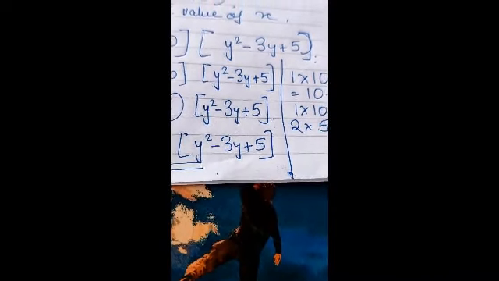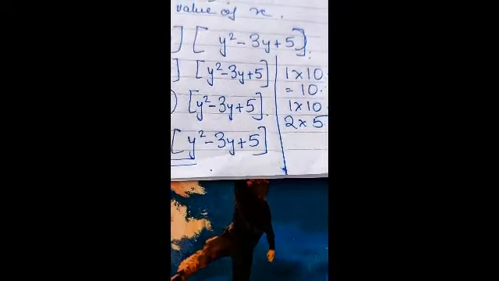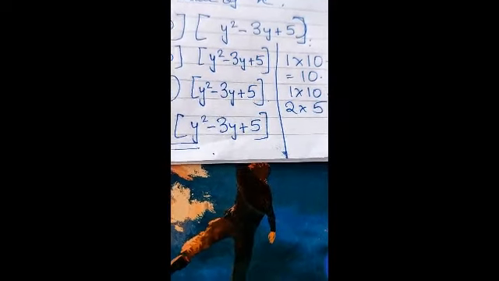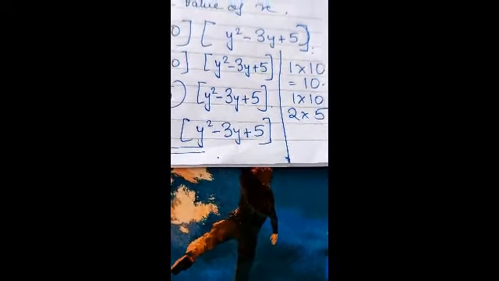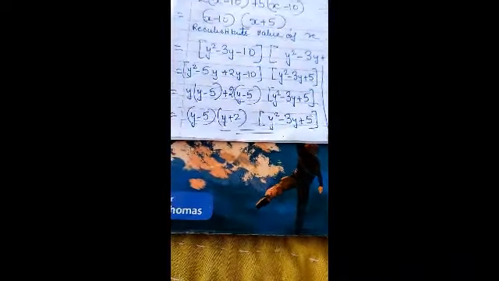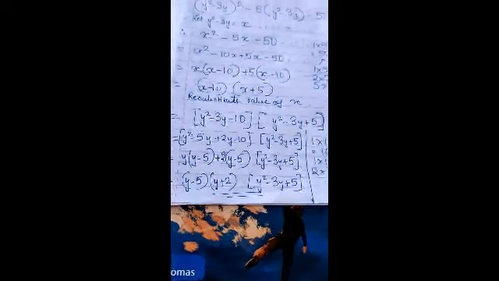Our first and last term is 1 and 5. So 1 into 5 becomes 5. But we don't have two terms which will give us 3 as the answer, because the factor tree of 5 is just 1 into 5. There's nothing else. And even if we subtract 1 from 5, we get the answer as 4. So we'll leave this as it is and our answer will be y minus 5, y plus 2 into bracket open y square minus 3y plus 5, and that's our answer.